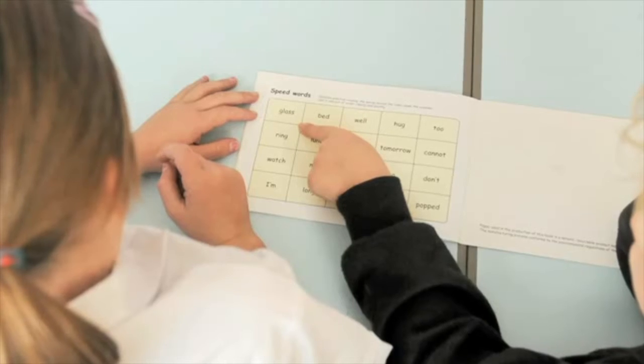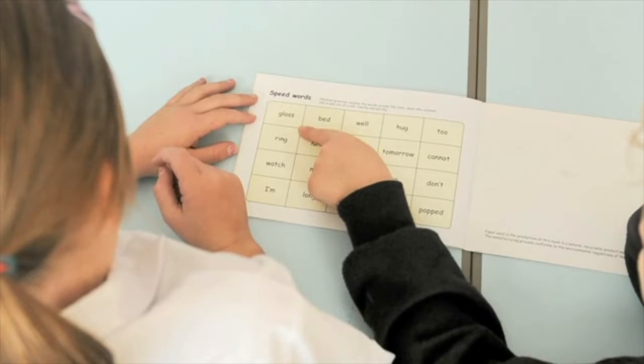And so by the end of year one, all children will be able to read simple words like shop, splash, green, play. And many will be able to read much longer words too. Now, fortunately, there is soon going to be a simple phonic check at the end of year one, just to make sure that there are no children who slip through the net. And if any do, the school will be expected to work hard with your children until they can read words by sound blending.